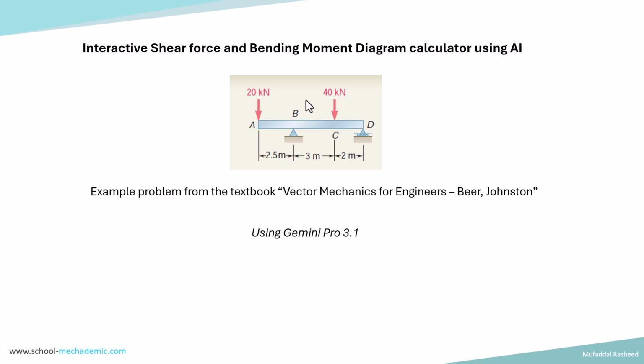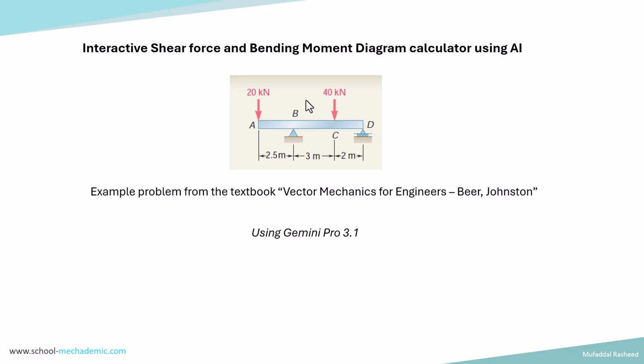In this video, I'll be taking you through how I created an interactive shear force and bending moment diagram calculator, a web app calculator, using AI. So basically what I wanted to do was take a problem from a standard textbook like Vector Mechanics for Engineers, take a beam problem from that and feed it into the AI and try to find out if we can create a parametric calculator in which we can change the loads and the section. How good does it perform?